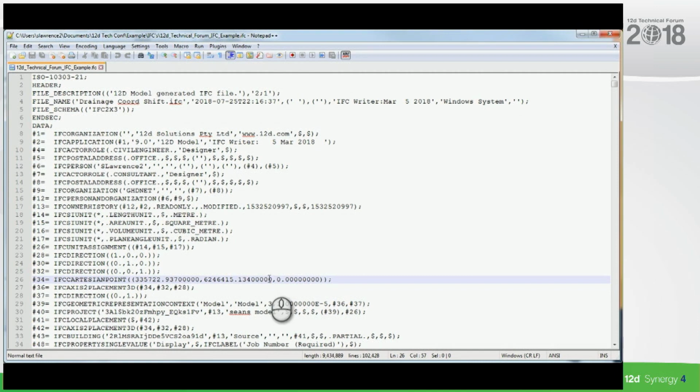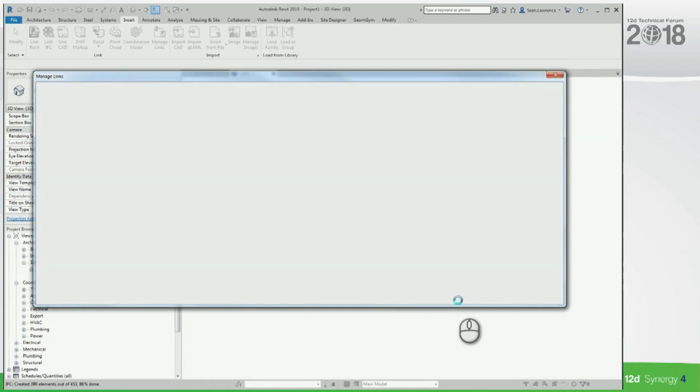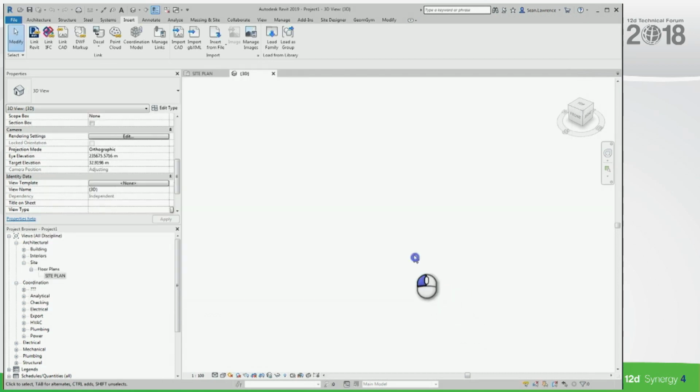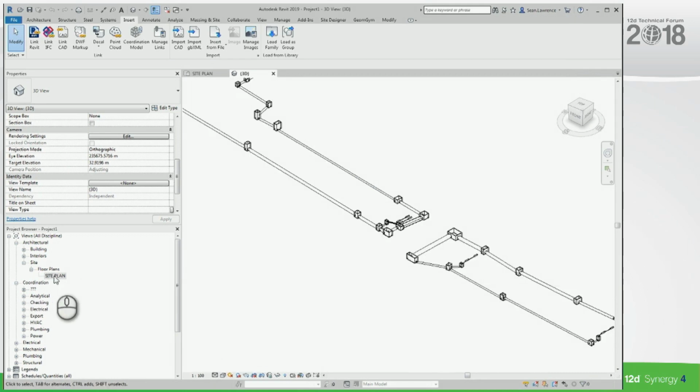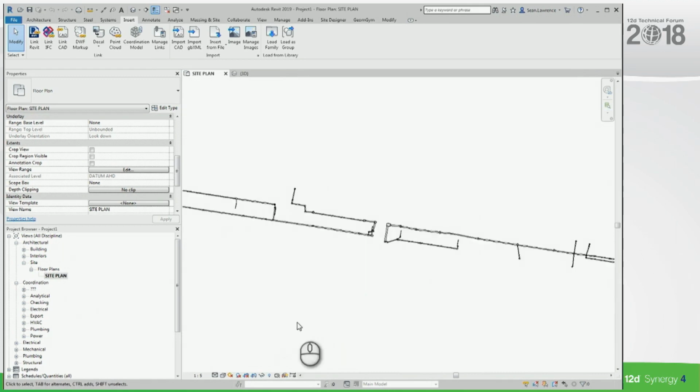You don't have to do this individually for each file. You can actually use Notepad++ to search a bank of files, whether that be 30, 40, 50, even 3 if you're feeling lazy. And you can automatically change this file as it's the same on every single output that you do. So by just reloading this file, it doesn't take very long, you'll notice that it'll just disappear from the extremities of Revit, and you can see that all the pipes and the information has come in, not distorted, closer back down to where we need it.